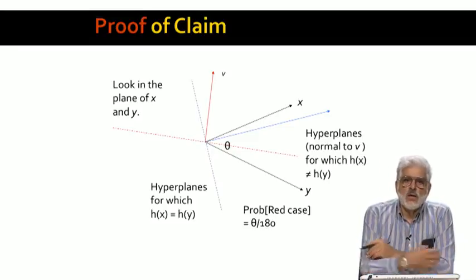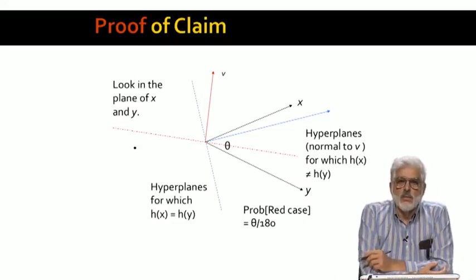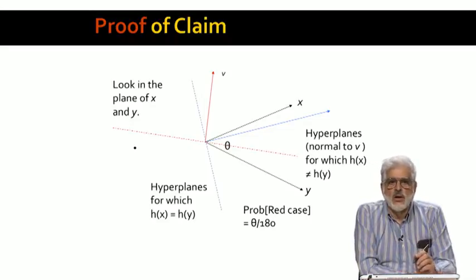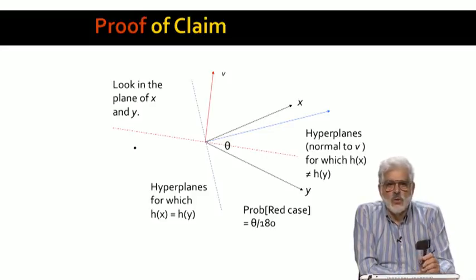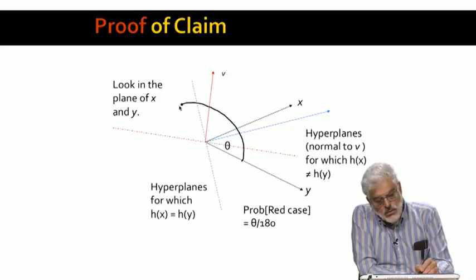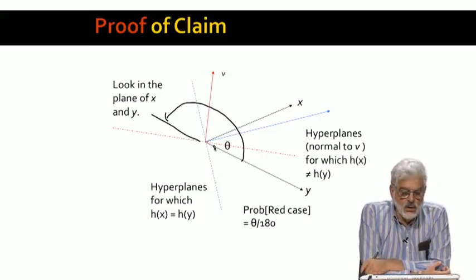So suppose theta is the angle between x and y. The hyperplane makes some angle with x and y. We can think of all the possible angles of this hyperplane starting out with the direction that coincides with y. It can then sweep out 180 degrees, sort of like this, until we come to the continuation of y.